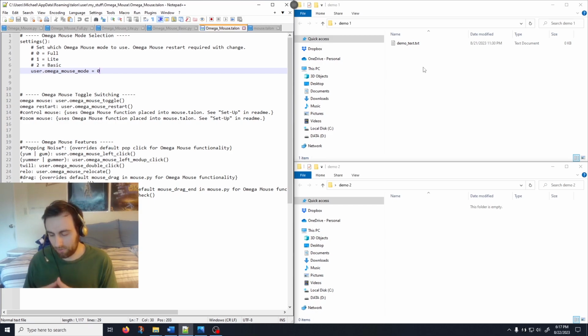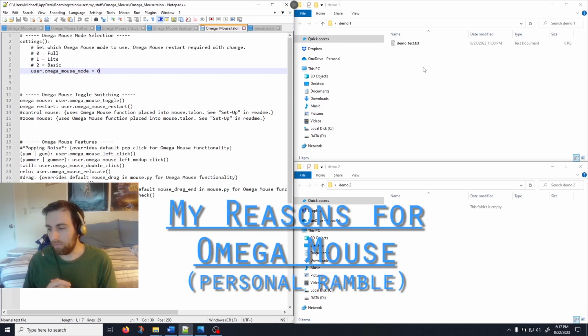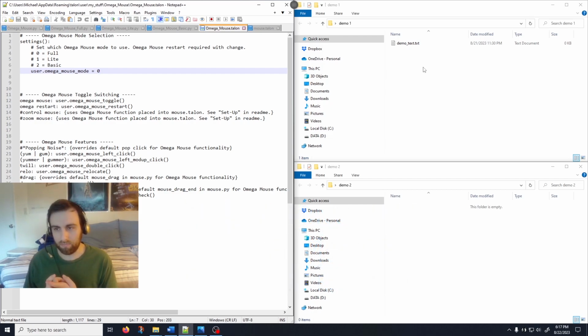But I personally found that was not the easiest option for me. So I'll get into why I made Omega Mouse, or why I tried to write it. One was that the cursor always following my eye gaze was a little annoying. It's something I probably could get used to, and I think you could solve it with a shortcut to either hide the cursor or freeze it briefly. But it was noticeably difficult on my eyes.